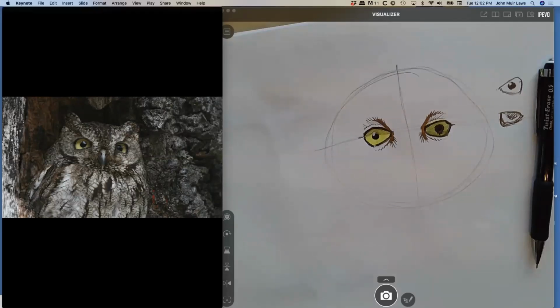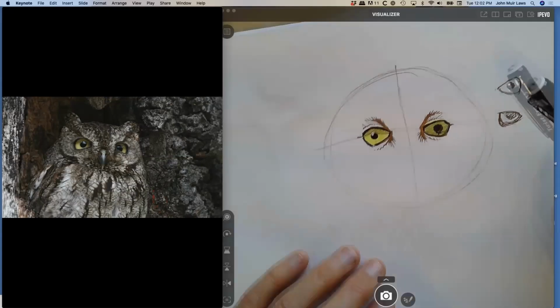If you are not expecting to see this, it's really easy for us to put our owl eyes right in the middle of the eye and make them symmetrical, because we think that's the way it's supposed to be. But having noticed this, we'll be able to give our owls a slight 3/4 view look. We're going to be able to draw that much more effectively. So let's actually do that on this little screech owl.